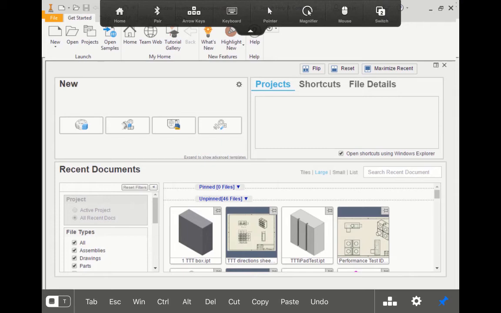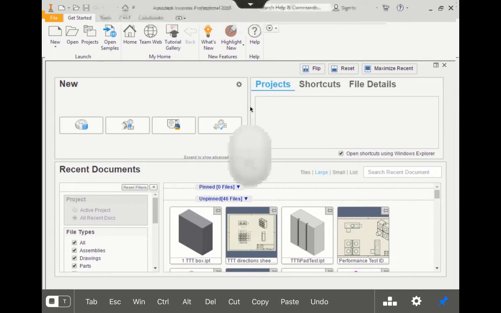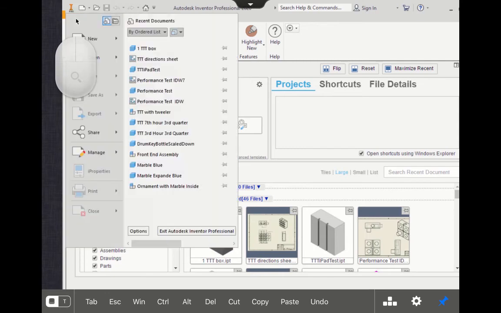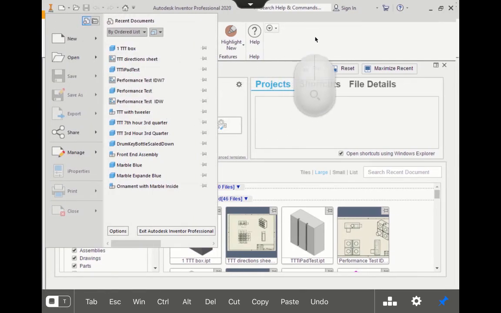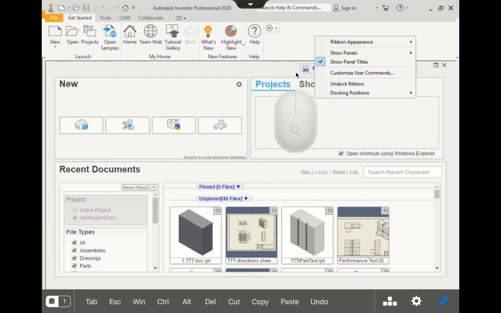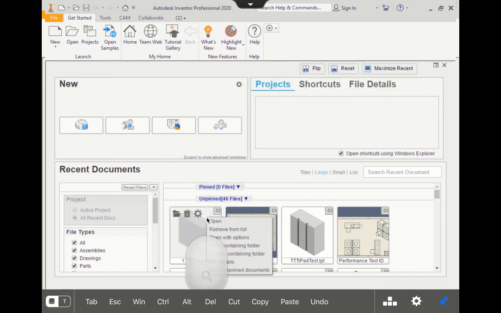Next, we're going to look at the mouse. The mouse is really helpful because it provides you two different clicks. There is a left click which you would use to click on things. For instance, if I wanted to click on the File tab, or if I wanted to click off of that. And then you're going to have the right click. The right click is going to give you options, and this is different in different places that you go on the screen. You're going to have different options that pop up.